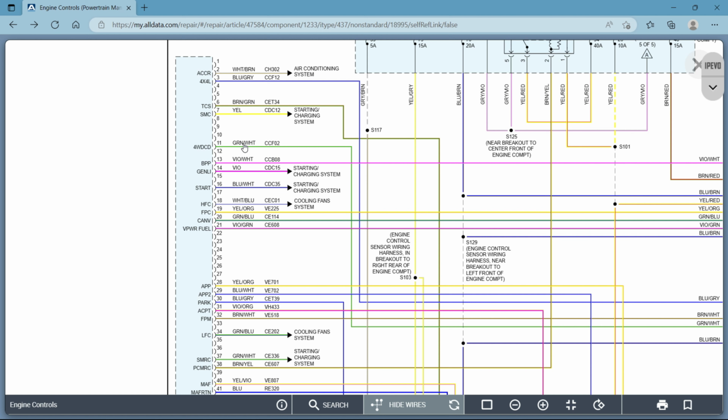Now, sometimes I have seen the coloring in these diagrams be wrong compared to what your car actually is. A good way to tell is, number 1, you could be on a wrong connector. But number 2, take a look at the pins next to it. Okay, if pin 10 has nothing in it and 9 and 8 have nothing in it, and then there's a yellow on the other side of your supposed green and white, if that yellow is there and you have 3 pins with no wires, and then on the other side of your green and white you do have a violet and white, then chances are you are on the right circuit. They just got the coloring wrong on the wiring diagram. That doesn't happen a lot, but it does happen.